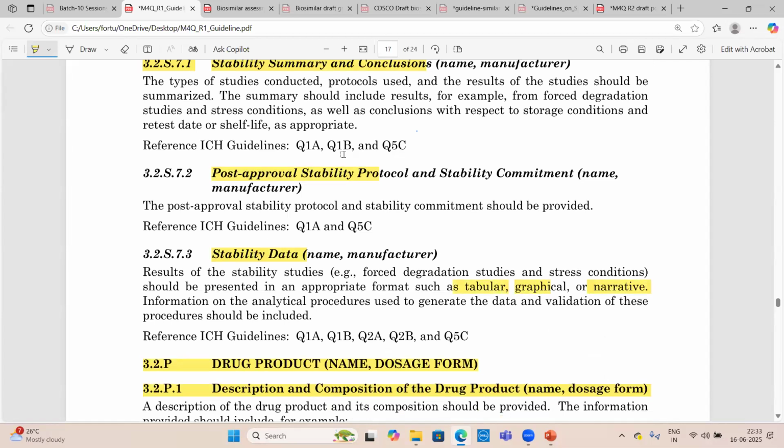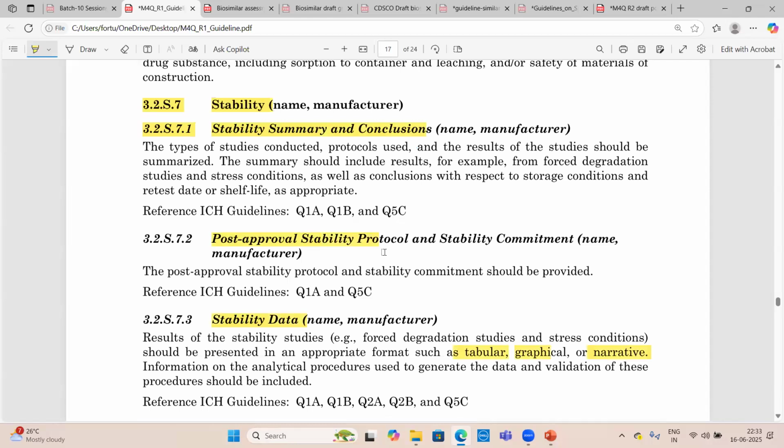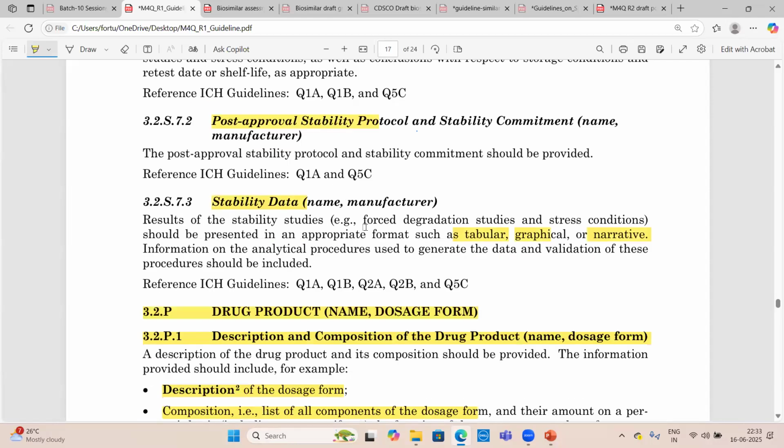So when you submit to the agency, they will review first, they will understand the summary, and they will see the comparison. So 0 month, 3rd month, 6th month, 9th month, 12th month. The first year should be on a quarterly basis. The second year will be 18 months, 24 months, on a half-yearly basis. From the 3rd year onwards, the agency expectation is a yearly basis, that means 36 months. As we are sponsor organizations, to generate extra data, we can add additional time points also during our initial phase.